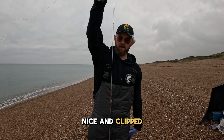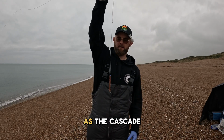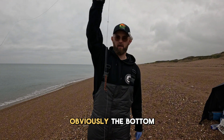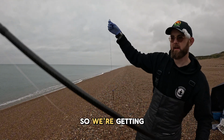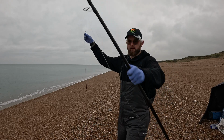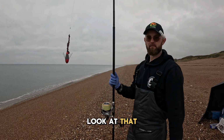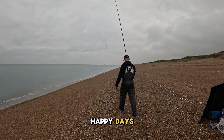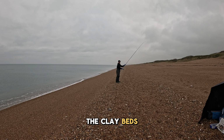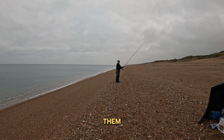So it's all nice and clipped up with the boom acting as the cascade, as well as obviously the bottom part of the rig, and that's that. So we're getting cast out, tighten up my drag. Look at that, nice and straight, all clipped up. Happy days. The clay beds are all along Chesil, like I've said before, but it's just finding them.